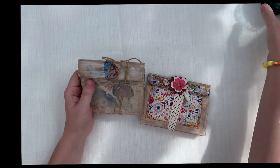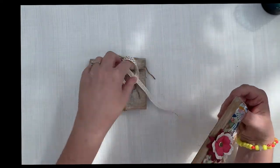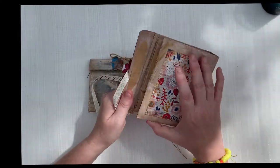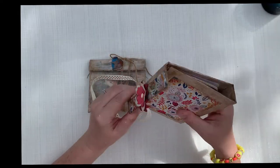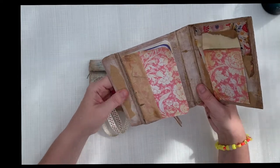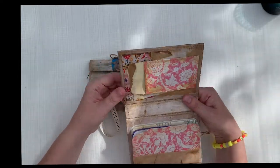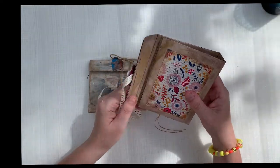Today we're going to make a folio. I made this one first, but I made a few mistakes. So the folio is made from cardboard and it's been painted, and it has some gesso, Mod Podge and matte medium just to provide some sturdiness to it and some vintage look to it.